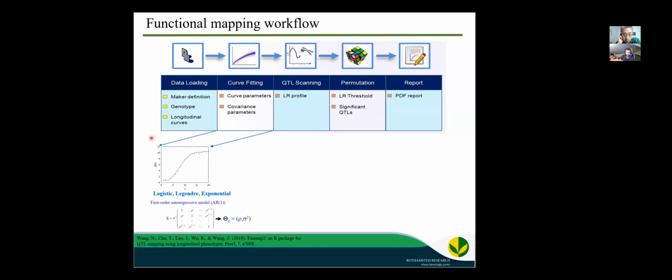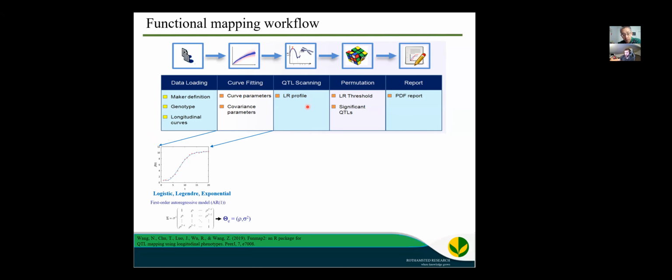However, they don't have that many known parametric curves, which I tried to use as well, tried to understand, but it was not flexible for me because I had 26 time points. And then you go through and do all your QTL scanning on the parameters. So basically, when you have too many time points, you have too many parameters to estimate, and it's quite overwhelming. And then you run all your permutations. And then you have your results, all your LOD scores, and you can measure the QTL effect throughout time.